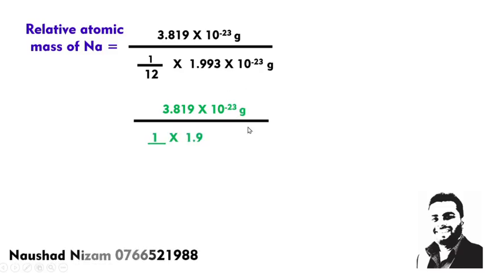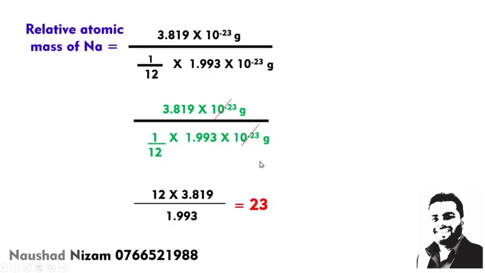So 10 to the power minus 23, 1/12 of these, and you can cut off the 10 to the power minus 23, and the grams also will be cut off. And finally, when you simplify these, you will get the answer as 23. So you don't get such calculations for your O-level examinations because you can't do it. You need a logbook to do these calculations. But remember the application. How do you substitute the values? The substitution of the values is important here.